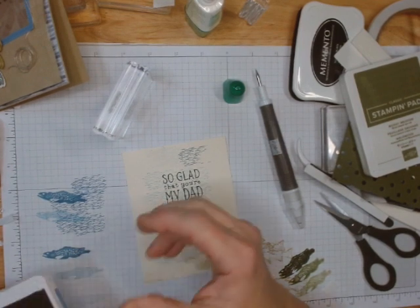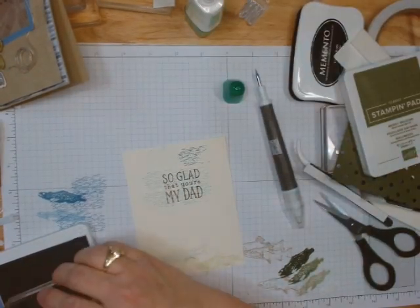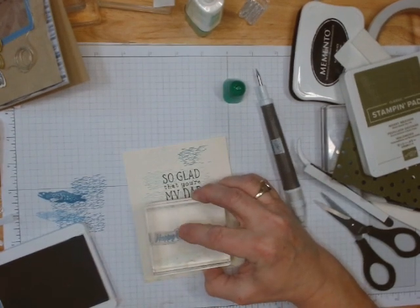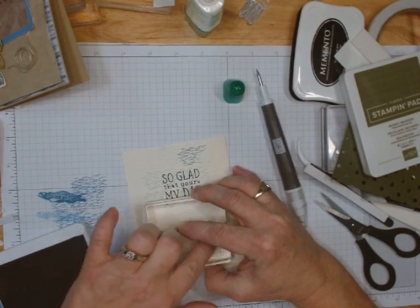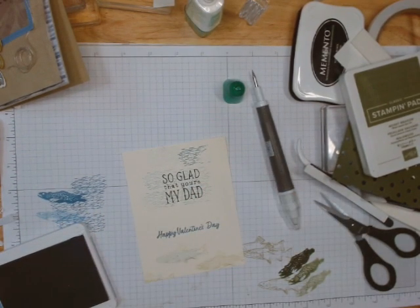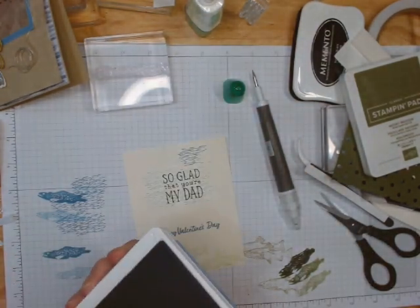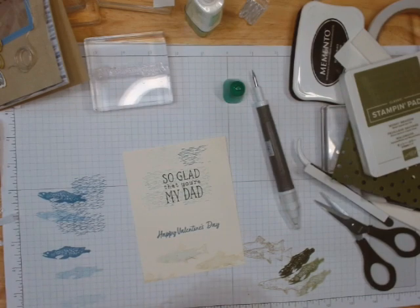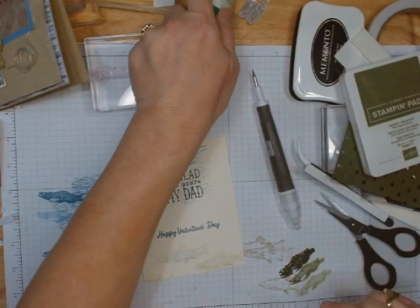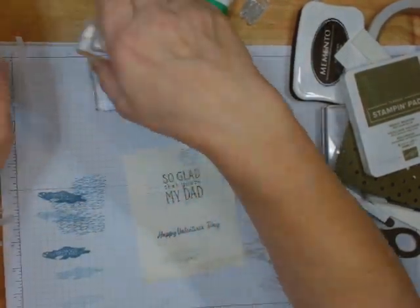Okay, so happy Valentine's Day. I put this as low as I can because I don't want to just, even by mistake. This is from the Country Bouquet stamp set, right? Yep. It's one of my favorites. I was just in love with that when I saw it, and I used it and I loved it. And then you find that you get other new stuff and you put it away, and I was happy to bring it back out again recently to use it again.